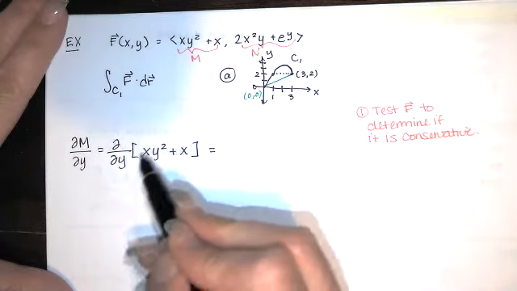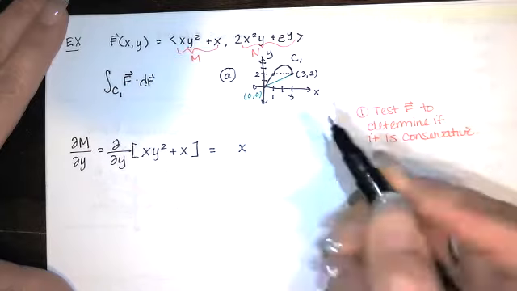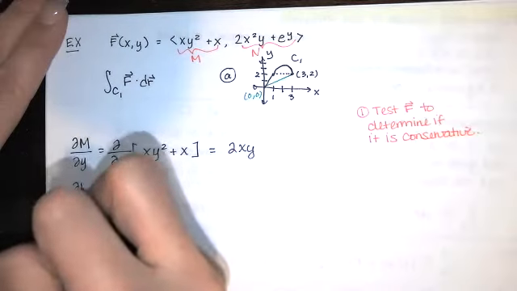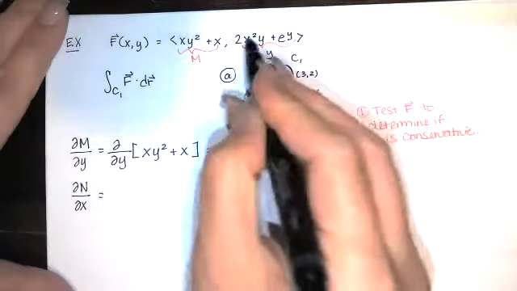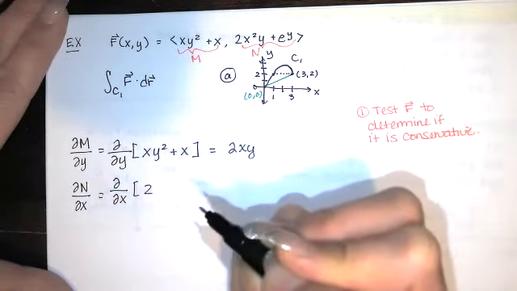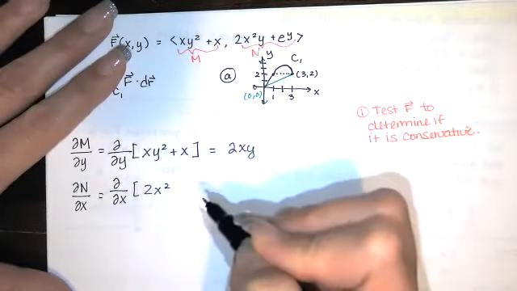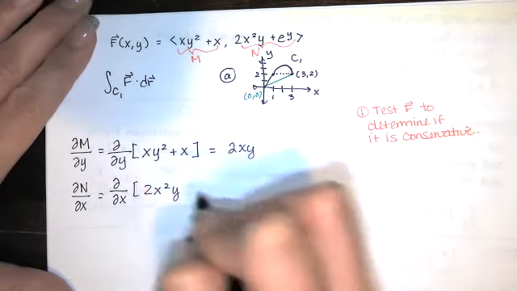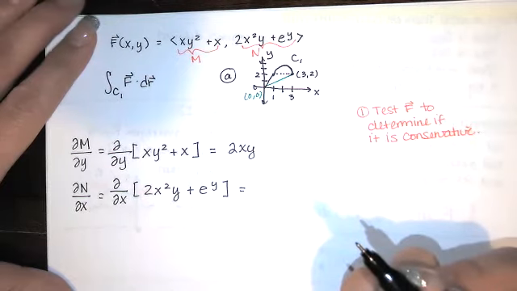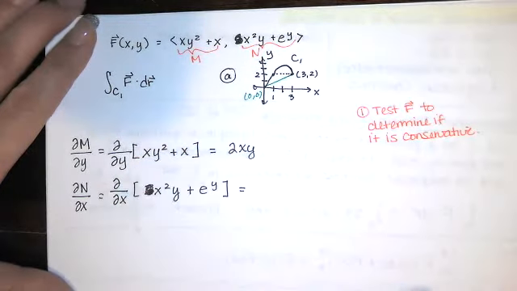Well, if x is being treated as a constant and we're differentiating with respect to y, I've got a constant x here, so I bring that down, and then I take the derivative of y squared, which is just 2y. Now let's look at the partial of N with respect to x. That's the partial of the y component with respect to x. Question is, do we get the same thing? Oh, I don't think we do. I want it to be conservative, so let's get rid of that too.